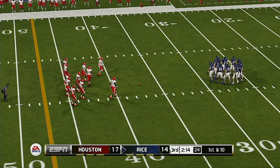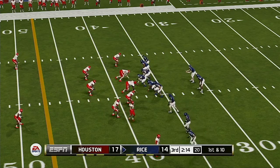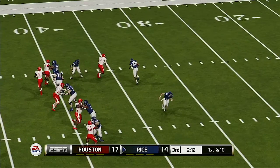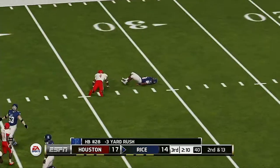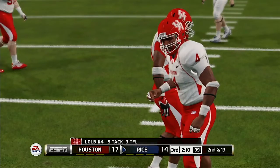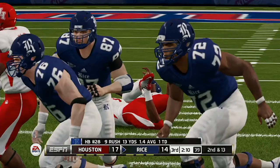There's still plenty of time to keep running their offense as usual here. I don't think they need to feel any anxiety about trailing. Tackle made right around the 34. Well, the defensive line got such a good push up front that there was no one on the offense to account for the linebacker. And he got through almost untouched.